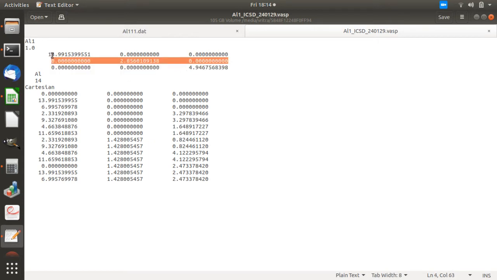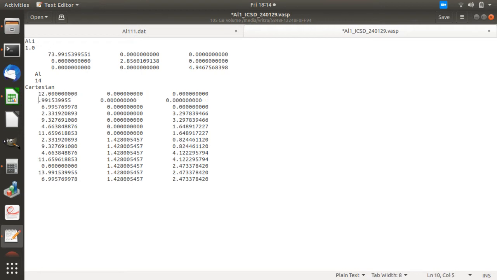So now we will increase the length along the A direction, so we will make it 73 angstrom, and these are the Cartesian coordinates of the atoms. So we want to shift the atoms to the up direction along the x-axis. So what we will do is add 12 angstrom to each value in the x. So here we will replace 0 with 12.